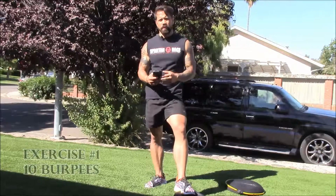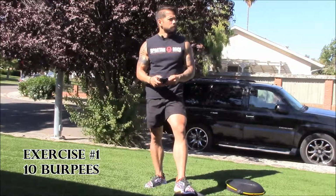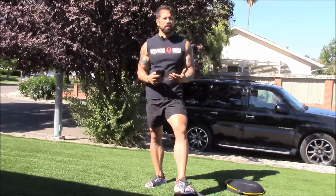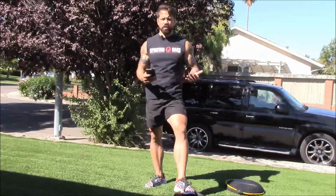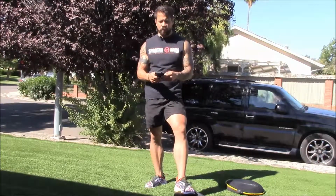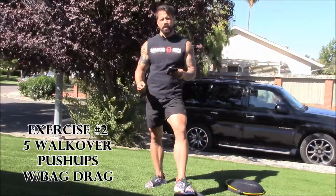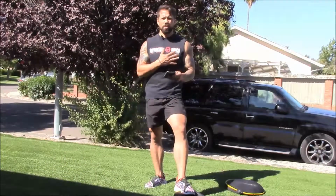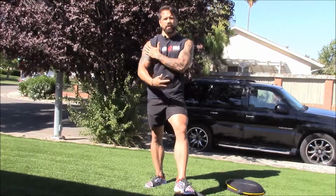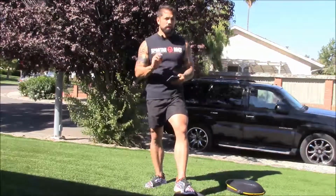So the first exercise is basically a burpee. You're going to do 10 burpees. Burpees are one of the best all-around exercises I feel that you can do, working everything. The second exercise is going to be walk-over push-ups with a sandbag drag. You're going to be doing all core, chest, and then you're dragging across, working your shoulder as well. You're going to do 5 of those.